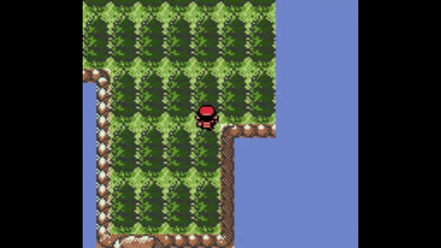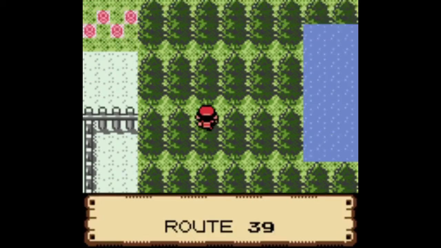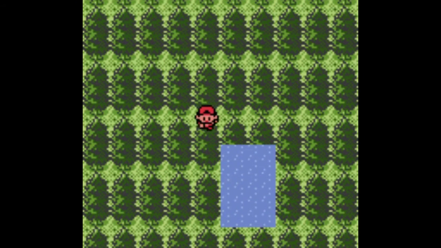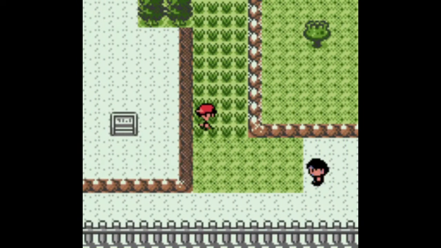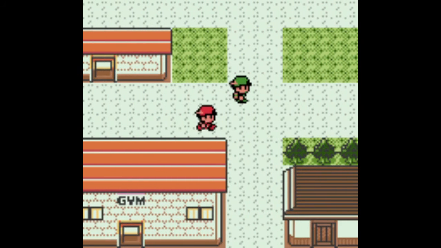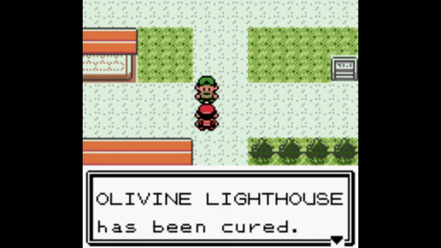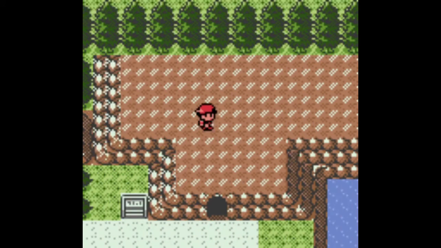And let's get out of here. Let's see. It's the border of the world. That's an interesting little patch of water right here. What? Oh, look, it's me. Oh, look, it's multiple colored versions of me.